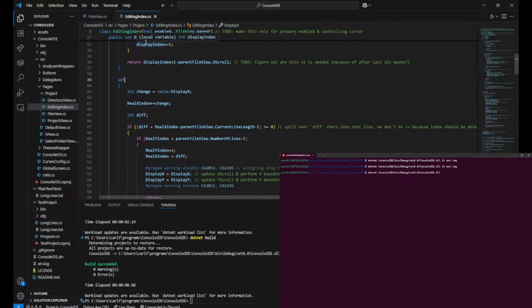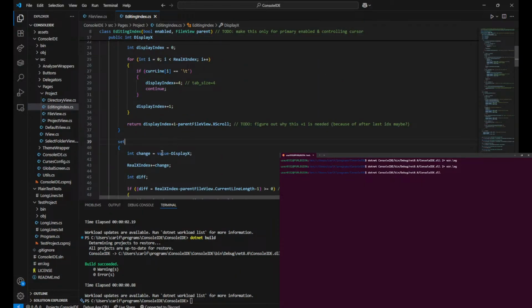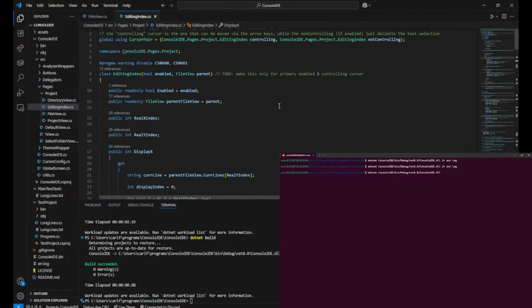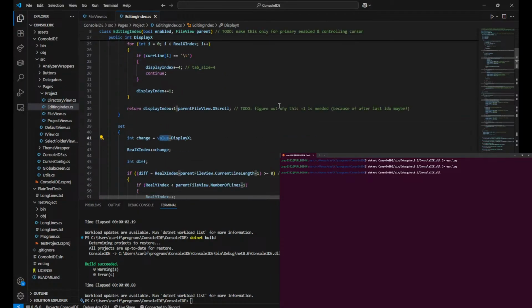So int change. So this is the inner value. Oh, by the way, so glad they added, I forget which C# they added this thing in, value for like semi-auto properties or whatever. Oh wait, no, this is not. Never mind. This was here for a while.